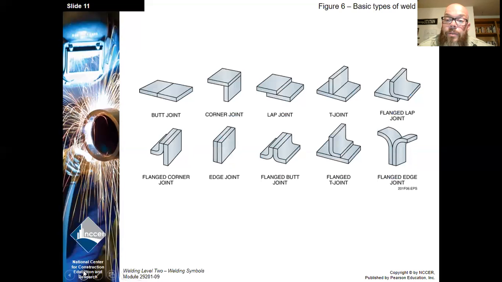A flange lap joint is going to be kind of a fillet. It can be difficult to weld inside those corners like that. And then on the bottom, we have some edge welds. Edge welds are always kind of frustrating. There's not a lot of place for the heat to move. And we've dealt with that a little bit in some of our practice pieces.